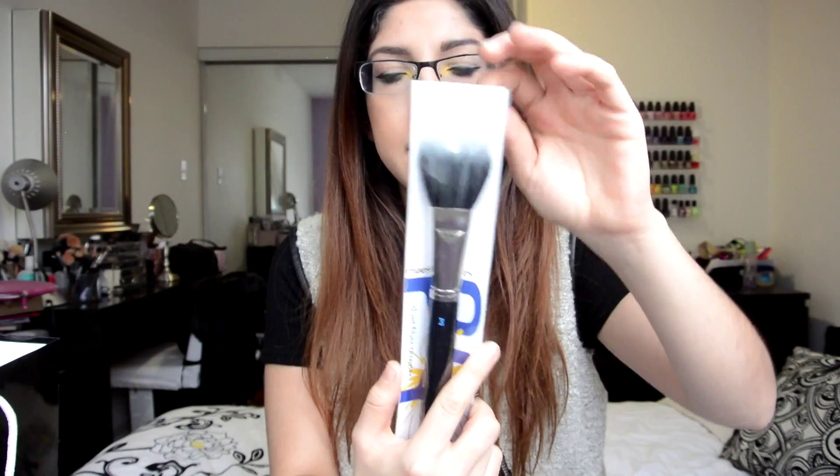This is just all the stuff that I bought, and I think I spent less this year than I ever have, which is awesome. Every year that I go to IMATS, I always pick up brushes because the brushes are so cheap, and there are a lot of good brands there that do really good quality brushes for a reasonable price. So I went to Delium Tools, and I actually ended up going there twice. The first brush I purchased was the Duet Fiber Powder, and this was $12, which is insane.